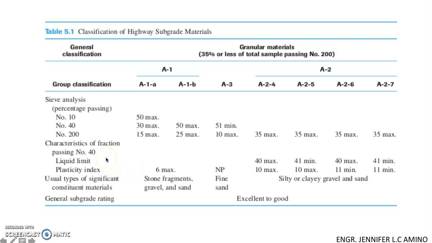So that's how you make use of the AASHTO classification system. Basically, once you are given the sieve analysis, liquid limit, and plasticity index, as long as it passes the sieve analysis on number 10 or number 40, you can immediately identify the soil classification and stop there. However, if it doesn't satisfy, you move on to the next given group classification in order to classify the given soil sample. That's how you use your AASHTO classification system.